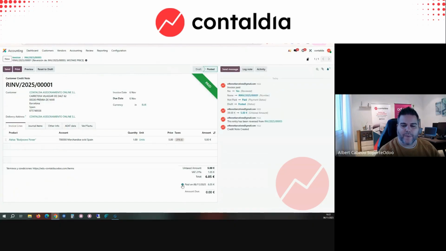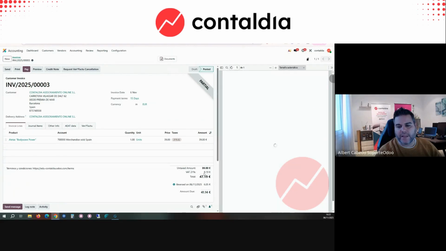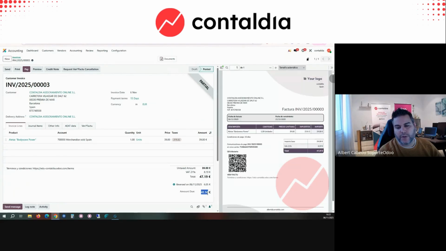And it will be automatically reconciled with the initial invoice. It didn't happen in the oldest versions of Odoo, but yes, in the newest one. Okay, and then the total amount pending is reduced. It's a little bit less than 47, reduced to 41 because the credit note was deducted from here.